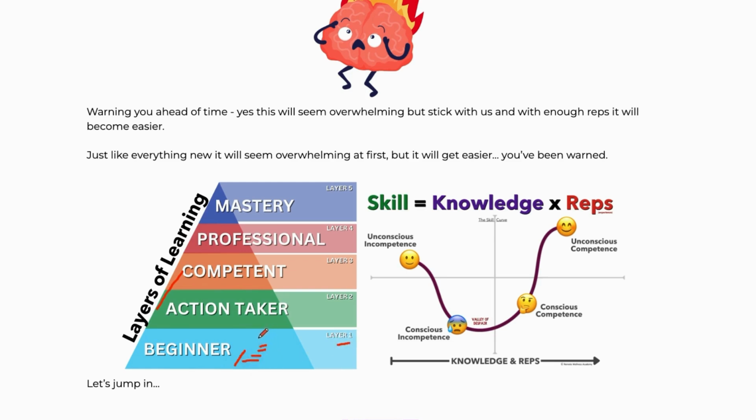After this training, we're going to pass into layer 2, which is going to be action. Up until now, we've been talking about the two types of legal entities, sole prop and corporation, and this right here is going to be the last piece that you have to understand. We're going to get a little bit technical here, but we're going to do our best to make it as simple as possible.